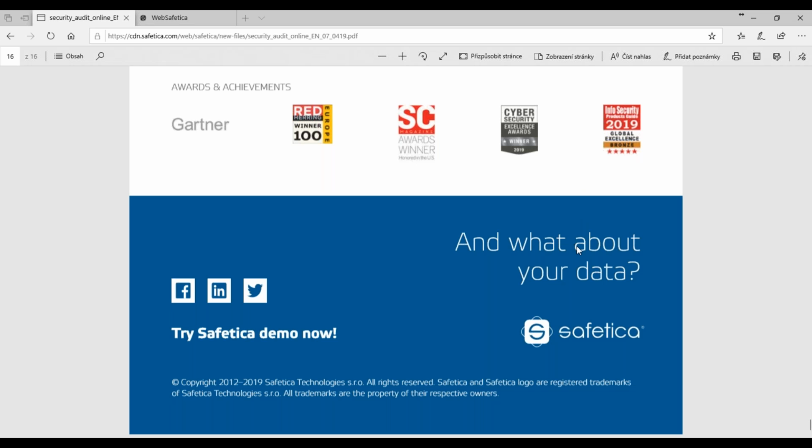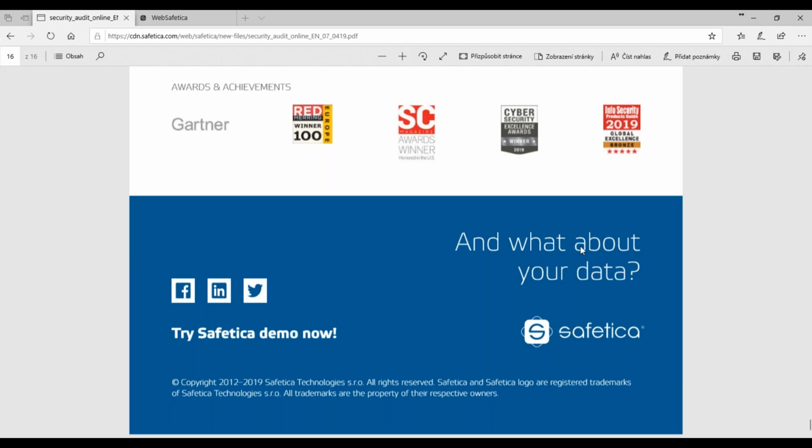Okay, so I'll just run through the questions. I know the next one is a tiny thing, but is there any chance to personalize the report, like add a company logo, etc.? Yeah, sure. You can export in PDF with your Safetica customization.